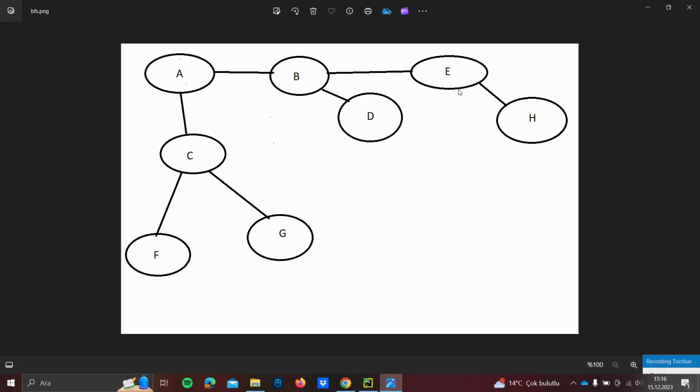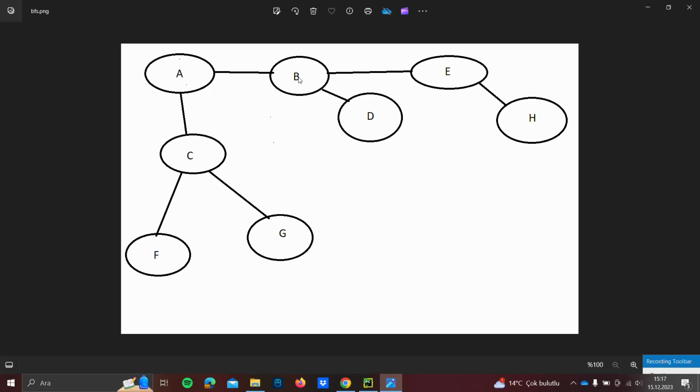Now let's see what will happen if we use a depth-first search algorithm on it. In depth-first search, let's say we start from A again, and then we check the first neighbor of A, which is B. After visiting B, we are not going to visit C, as we did in breadth-first search. Why? Because in depth-first search, we are not going to check the neighbors first. We're not going to check all the neighbors of the starting vertex in the first place.